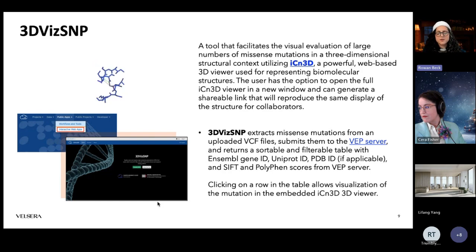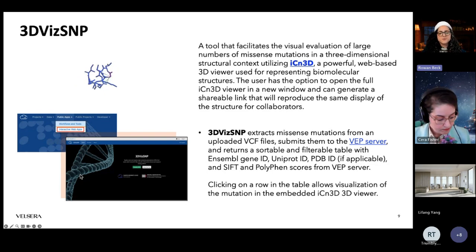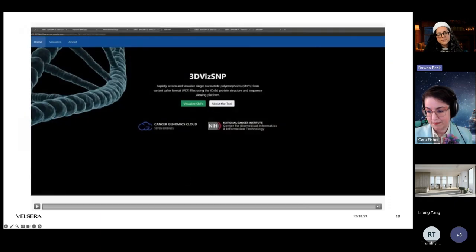And not only from there, you can actually interact with it. Like I said, you can visualize it, you can modify it. You'll find this on our platform, according to the screenshots here, if you select public apps and then navigate to interactive web apps. This is built in R-Shiny. So you'll be taken to a new page where you can create a new instance to run this tool. So we do have a video of it here.